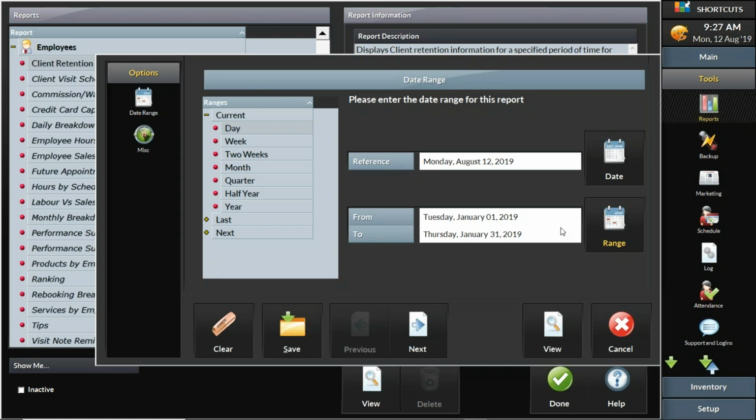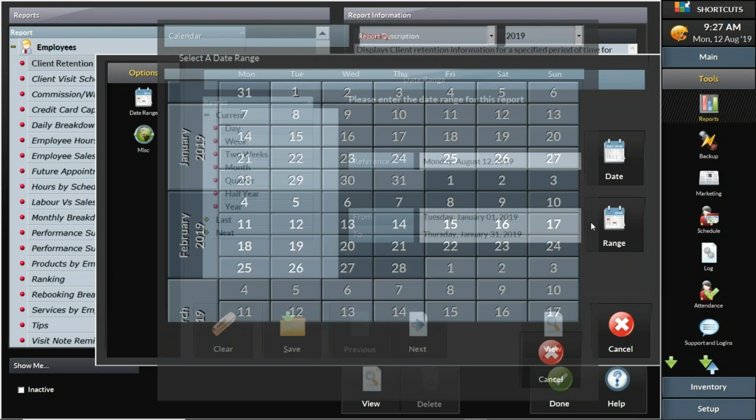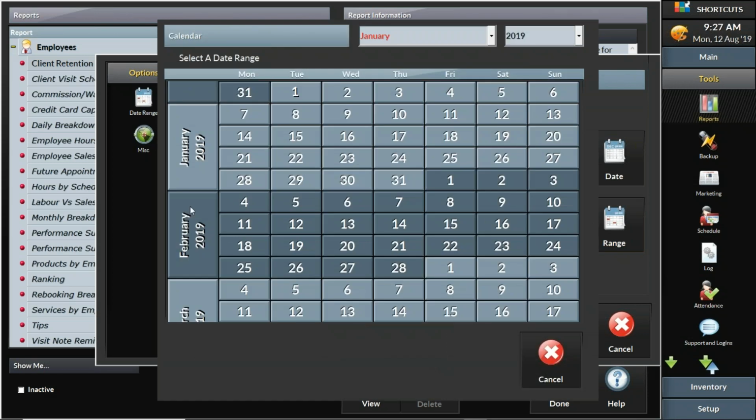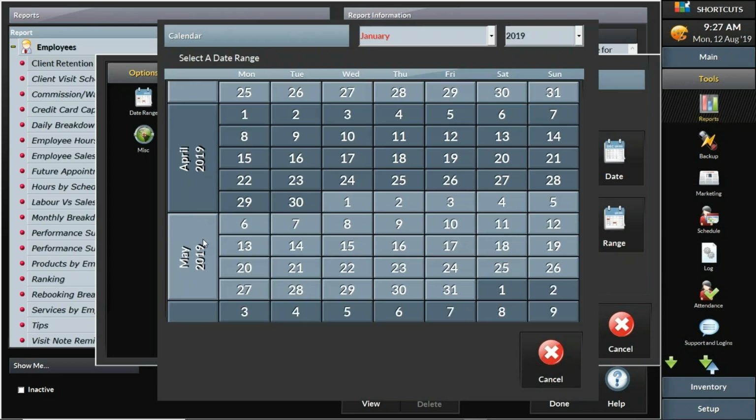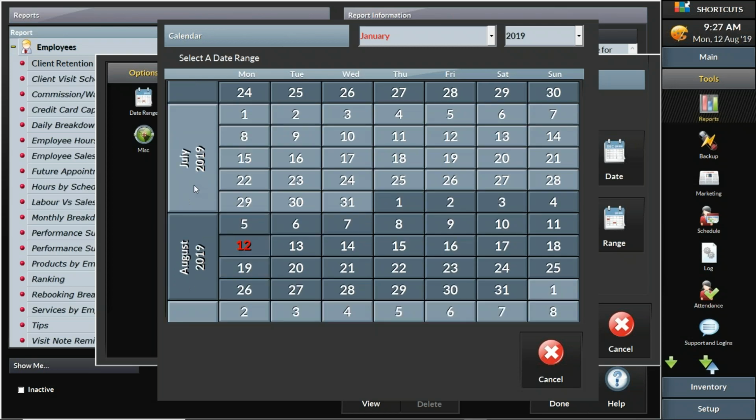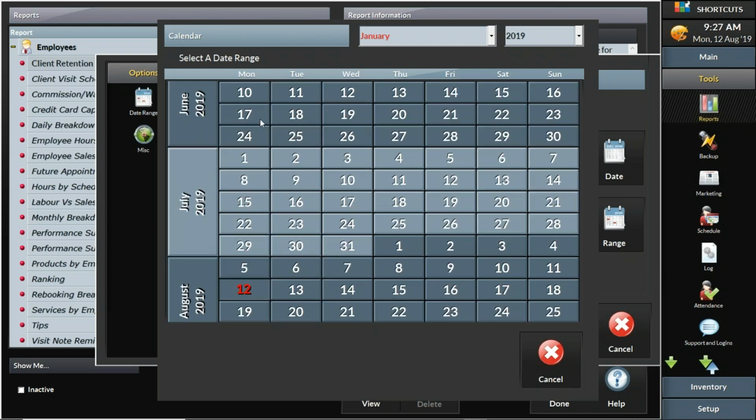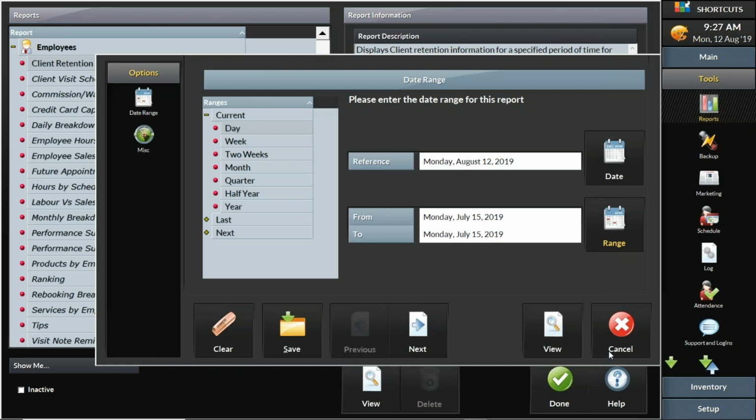So however big the period is, just remember, make sure that you don't overlap it with the most recent 3 months, because Shortcuts is going to say, well, wait a minute, if somebody visited you on July 15th, then they might not have enough time to visit you again before, in this case, August 12th. So always choose a period of time that's well before then.